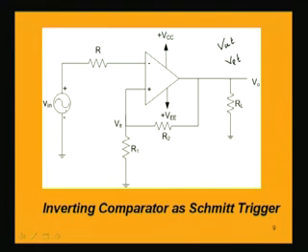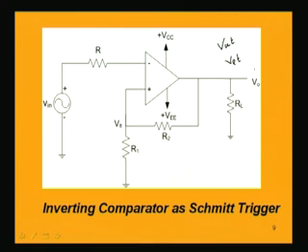How it works has to be understood by considering the reference voltage. Here there are two reference voltages known as upper threshold and lower threshold, V ut and V lt. If we consider this polarity of V in positive here and negative here, in the positive half cycle the reference voltage to be compared is V lt, the lower threshold, in the negative saturation, and in the positive saturation voltage V naught, it will be the upper threshold. Now, what is this voltage V lt?